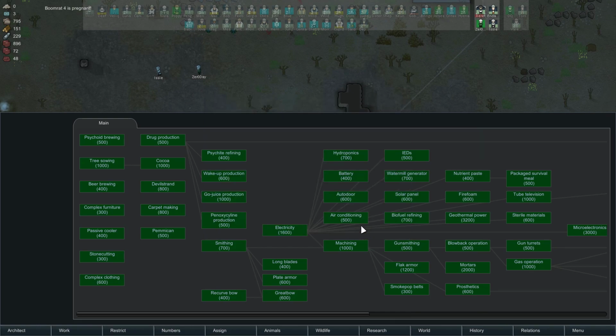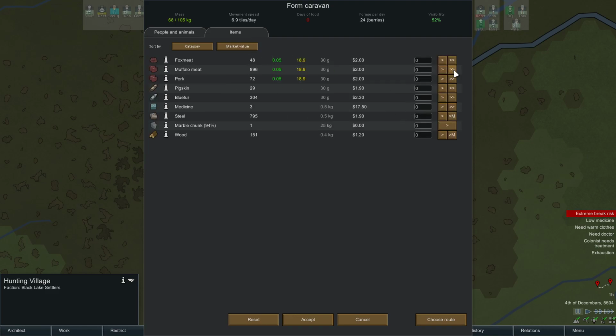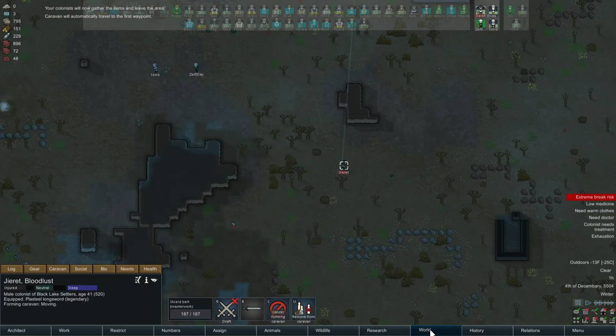Let's go, oops, back to world and form a caravan where you bring meat and blue fur and whatever. Wow, 1 steel? Wow, all right, so we were at max capacity with the meat and blue fur. And head on out of there.